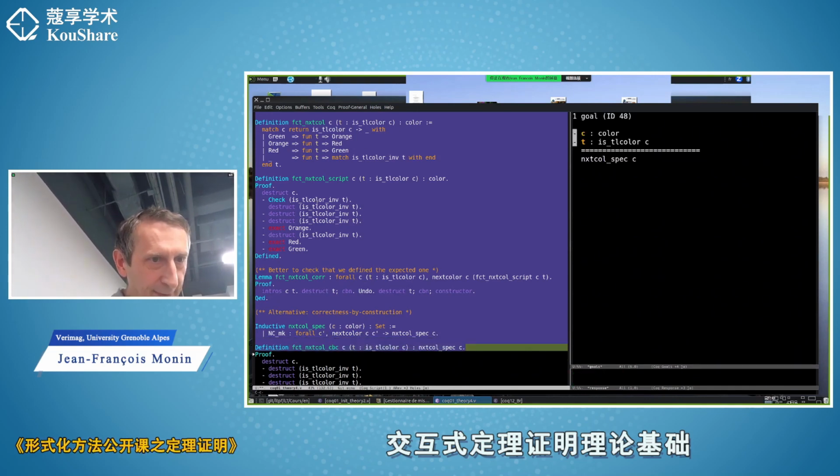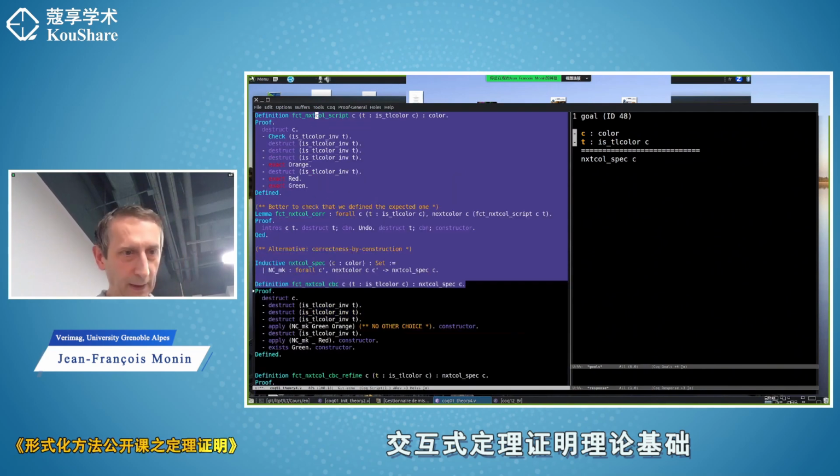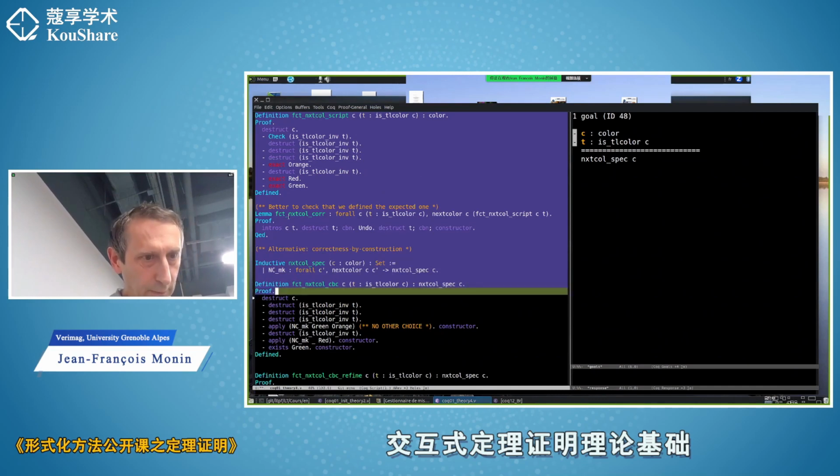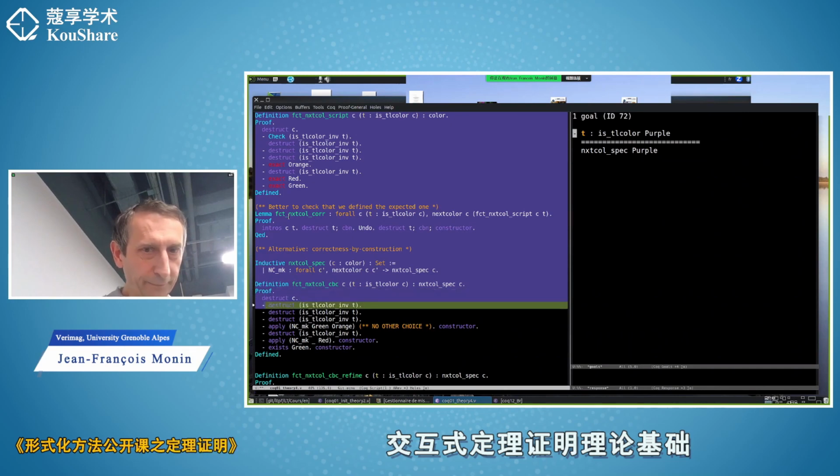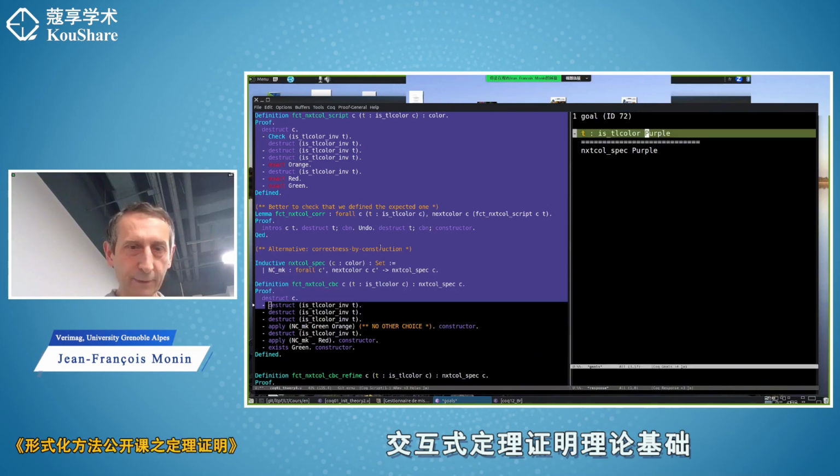So exactly the same script as before, but you will see that now I will not have the choice at this stage. So let us see what happens. I will put this on the top. Interactive again. Destruct C. The first cases are similar. Purple, there are 0 cases. So let us continue.